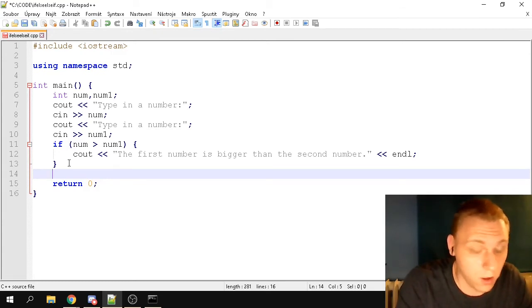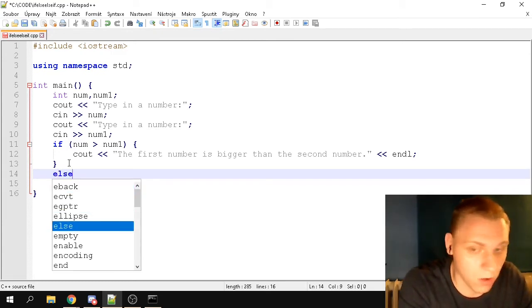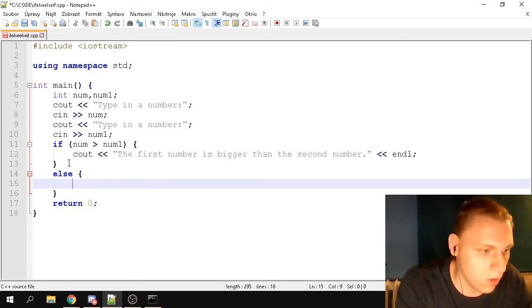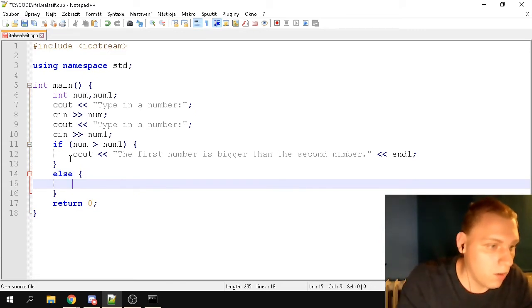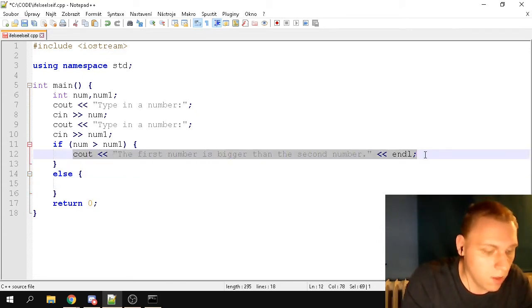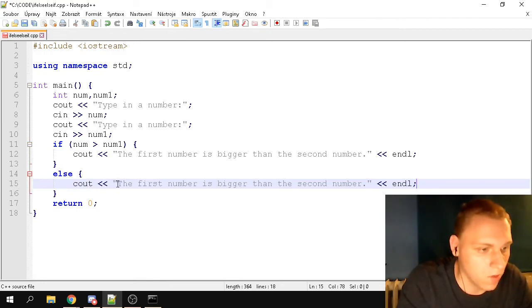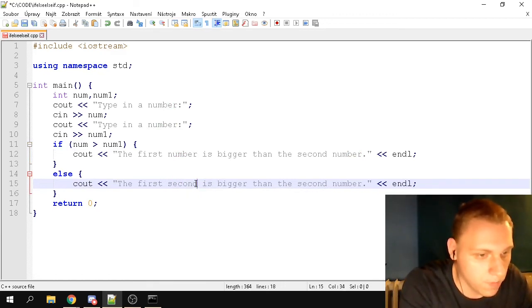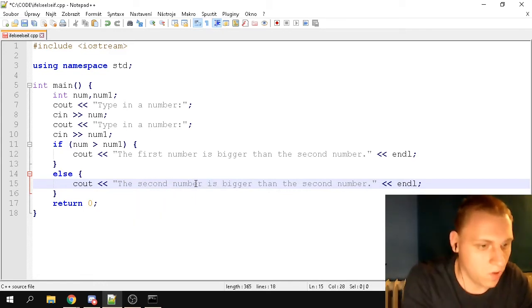For this, we can use the else statement if we just want to check for these. To properly indent our else statement, it's just like that. We can pretty much take this entire section and just change these around. So we're going to do that the second number is bigger than the first number.